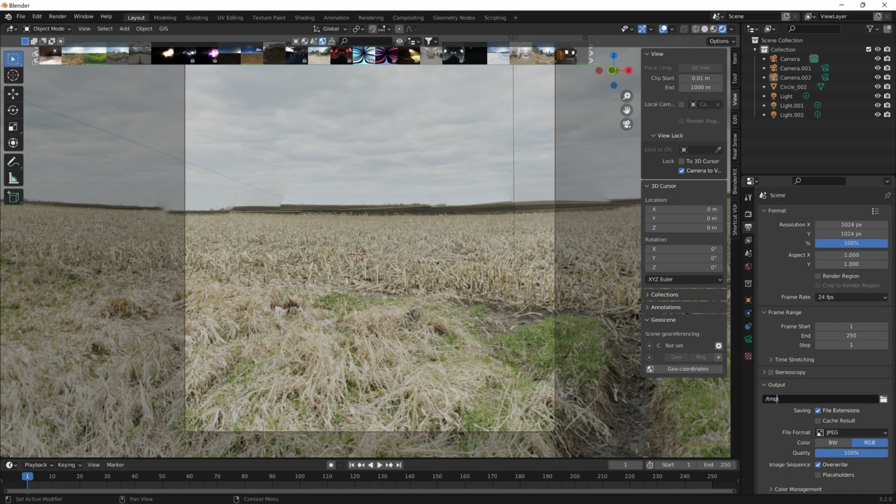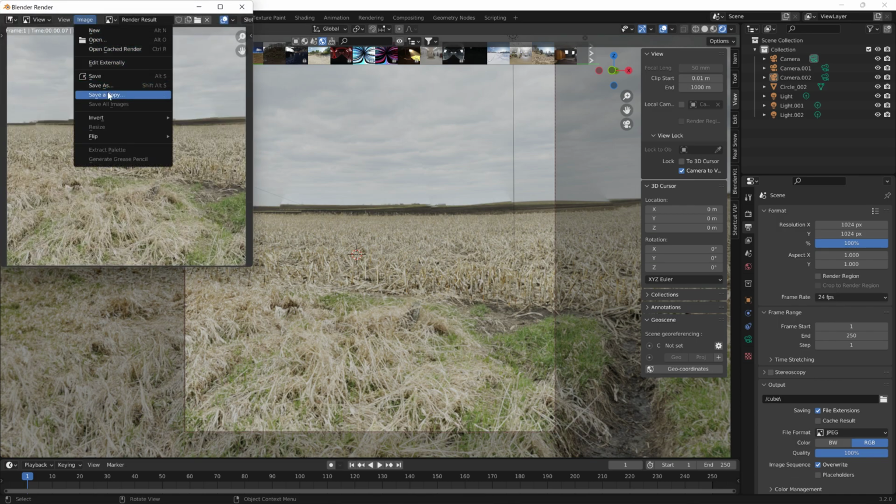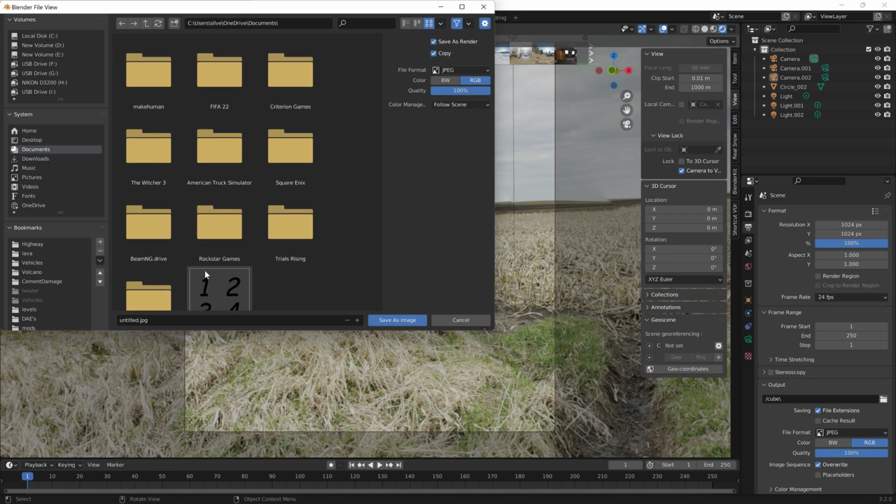And I'll make a new folder called Cube so I keep them together. And let's see, render image, save as, and I'll just put a letter F for front. Now the level that I'm going to put the cube map in, I'll just do small grid. I already have that level saved.